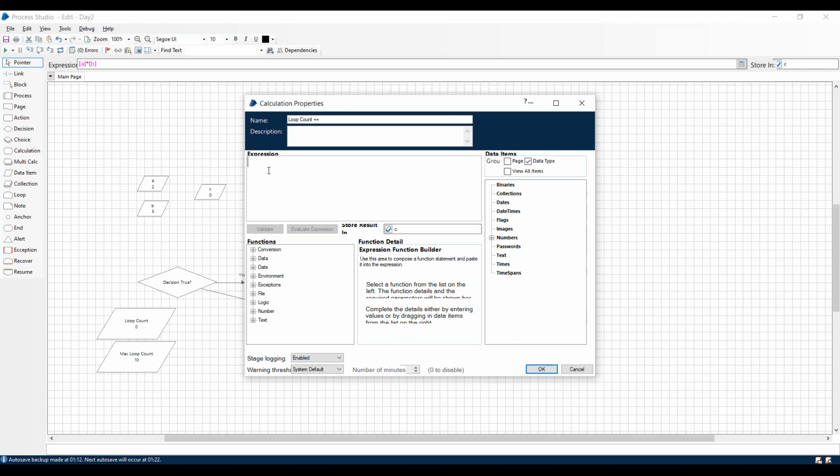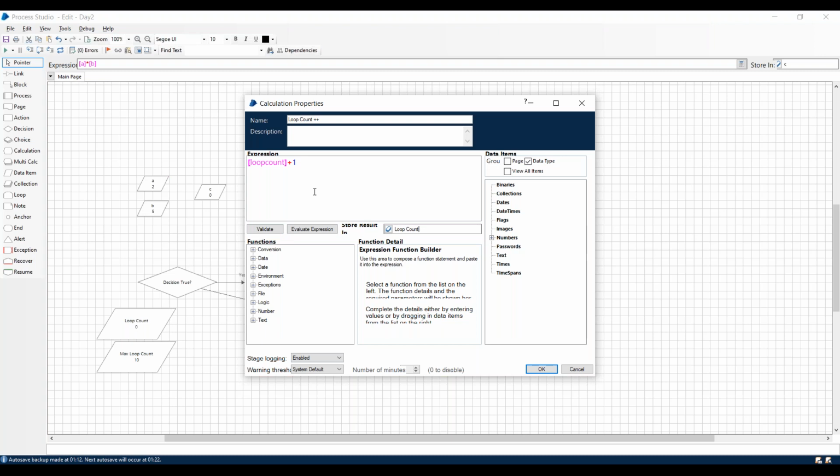First of all I need to put loop count plus 1, and I will store it into the loop count.